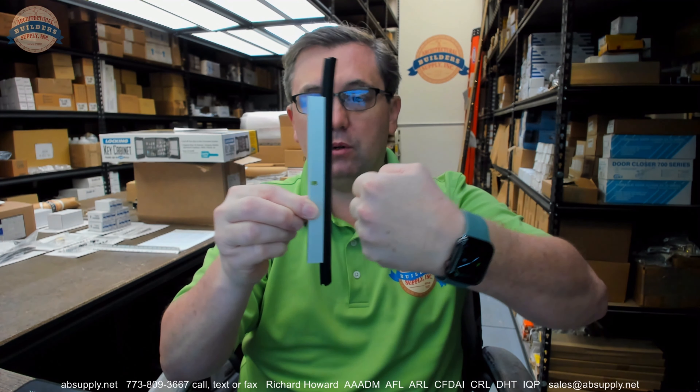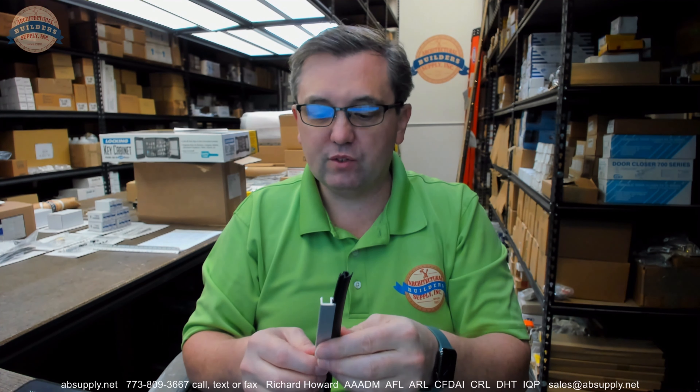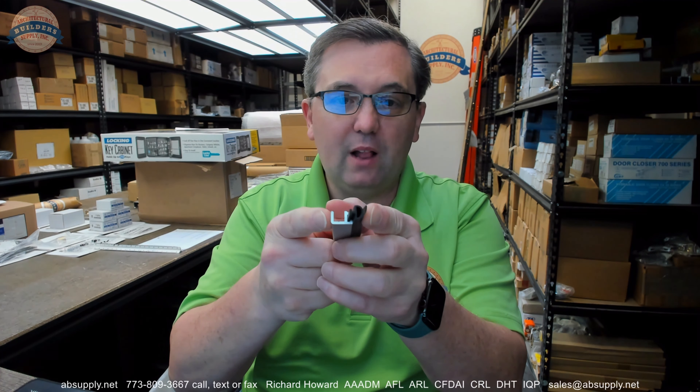I don't think you'd use it as a split astragal on a pair of doors, although you could — I wouldn't recommend it at all, but I've sure seen it. For perimeter gasketing on a door that's seven feet tall, the frame needs to be true plumb, level, and square, and that door needs to be completely without any sort of warp. If there's thermal bowing that occurs on the door during the day when the sun is at its greatest magnitude, having gasketing that can tolerate those unpredictable conditions is where this really comes into play.